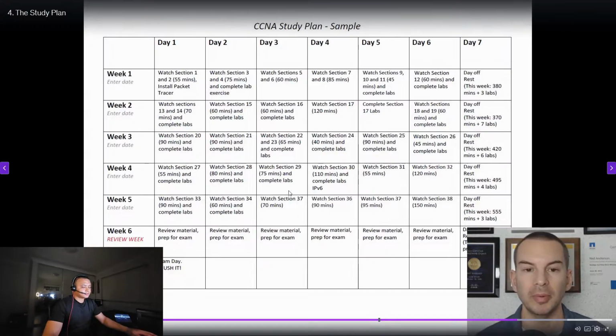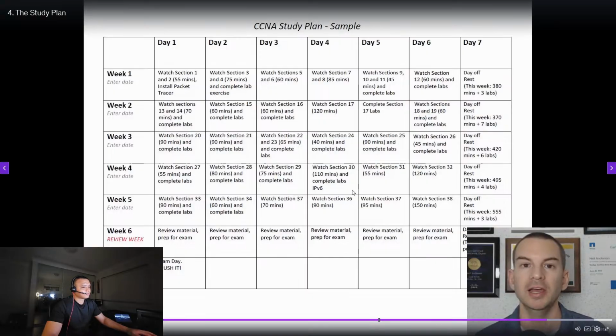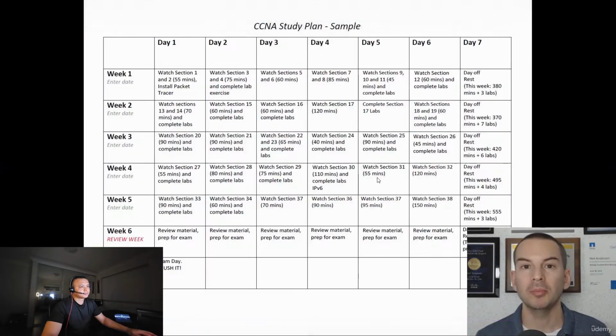Some things will come up and it might knock you back a few days. So what I suggest is fill in 1 week at a time, make it quite hard to do, but doable, and then try to do it. And then at the start of the next week, see where you are and fill in your planned timetable for that week. And really, it's going to help you get your CCNA quicker. Things will come up, like maybe it's your friend's birthday. If it's your friend's birthday, skip that day. Life's too short. Some things are more important. But this will help you minimize those skip days and get your CCNA.